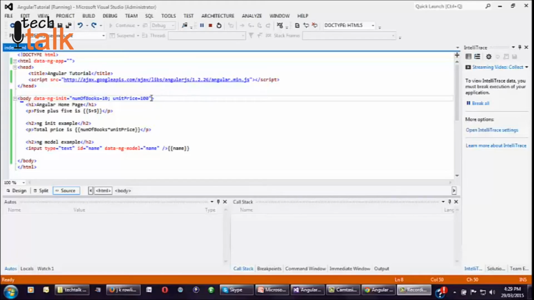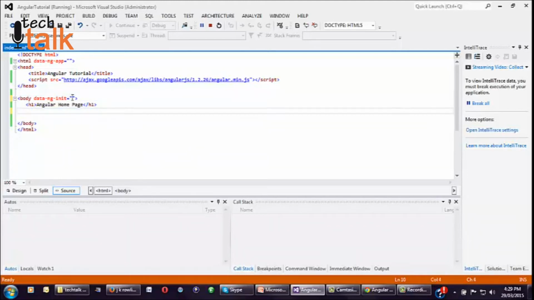So I'm going to edit this index page again to show you an example of ng-repeat. For clearance, I am removing these variables and this content. This time under ng-init tag, I am going to initialize an array. So I can use ng-repeat to repeat the content within that array.